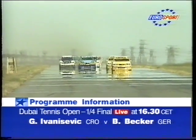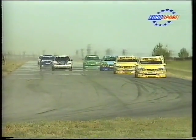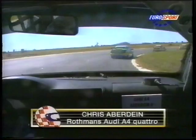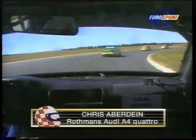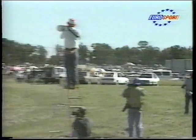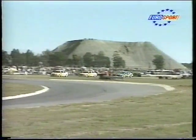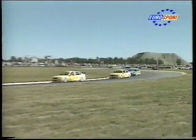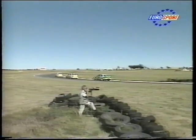McCleary leads the charge towards Castrol Corner. Chris Aberdeen may have got a tow from van der Linde and could have a look down the inside. Smoke was pouring from the right front wheel of the BMW Envirocar under braking, and van der Linde could have a brake problem. Aberdeen had the tighter line, but it's still behind van der Linde as they cross over the subway and head for Continental. This is where the Rothmans Audis will use 4-wheel drive to the best advantage, but van der Linde is going to make it difficult for Aberdeen to find a way around the BMW.